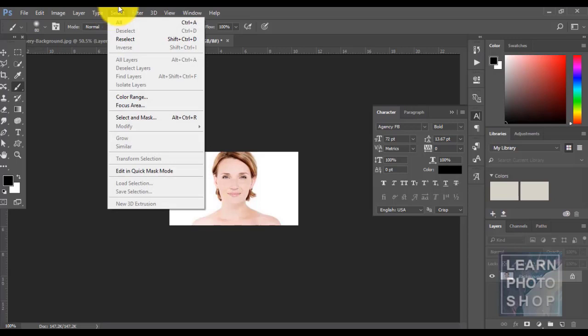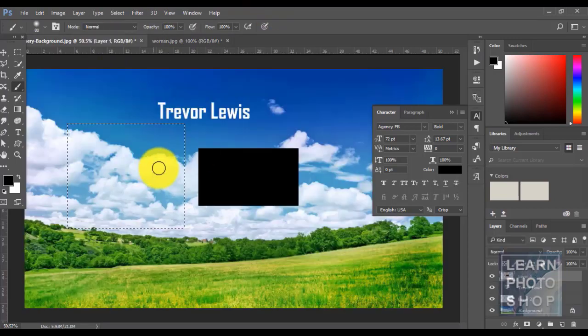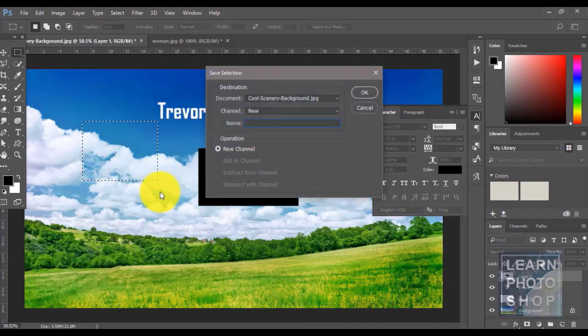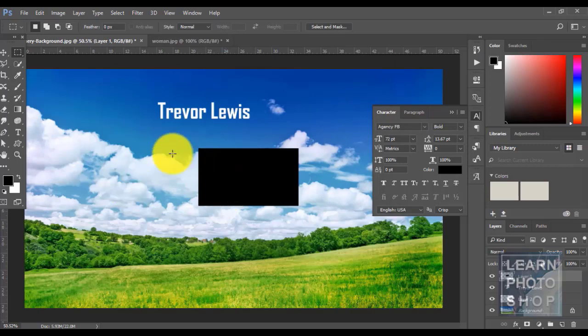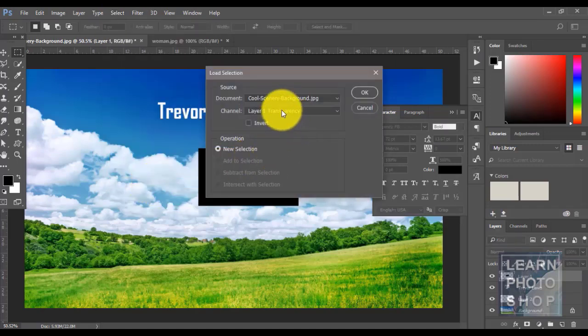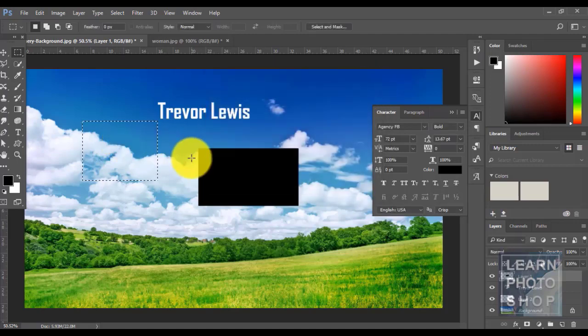And then select, load selection. Okay. Now for example, say I made a selection. I will say select, I want to save the selection. I'll give it a name, say 1, and I leave it and I start working around with different objects. Now say I want that selection back after 5 minutes. I'll just go to select, load selection, and I will find my selection number 1. I'll say OK, and I will get a selection back. So in this way you can save any selection and you can load it back anytime.